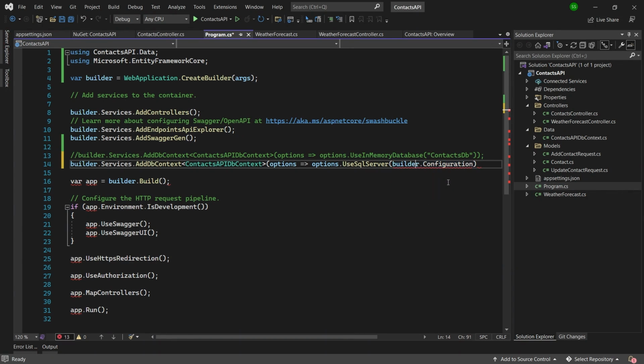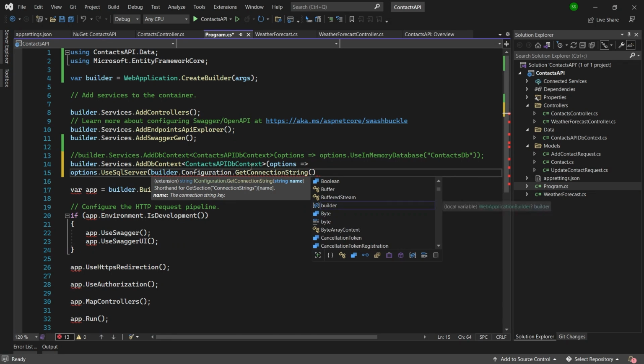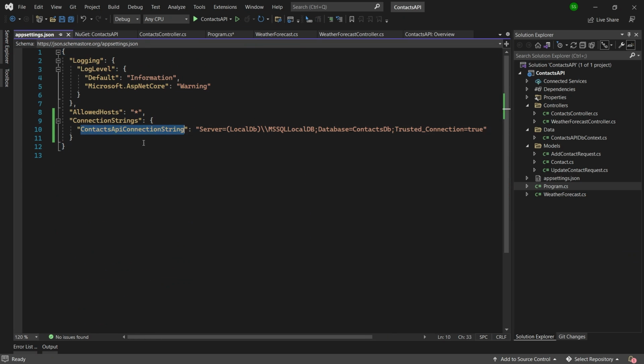builder.configuration, and I will move this to the second line. And I will put a dot to use this method get connection string, and it takes a name which is the same name as we have over here, which is the key. So use the same name as you have defined in your appsettings.json.